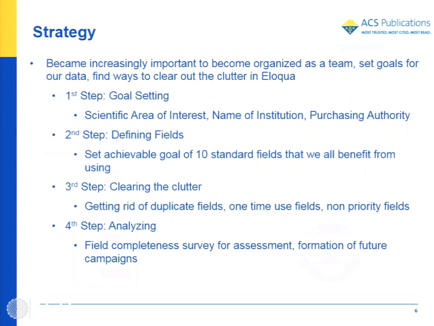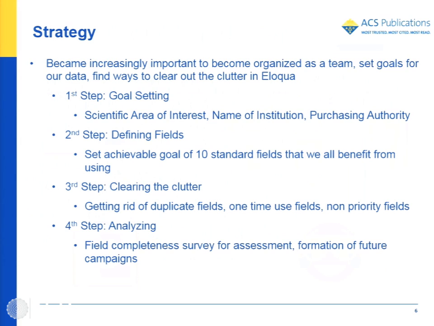For myself, it was coming up with our scientific area of interest to our end users. So we knew a lot of information about what journals they wanted to subscribe to, like JACS, but we didn't know within JACS what they were interested in, because JACS is multidisciplinary. So we had to find out, are they interested in material science or environmental science? So I worked with my fabulously brilliant colleagues in editorial development, some of whom are in the room right now, to come up with a list of scientific areas of interest that we could bucket people into so that we could find out more about them. And those work across journals too, because different journals will have the same, different scientific areas of interest.